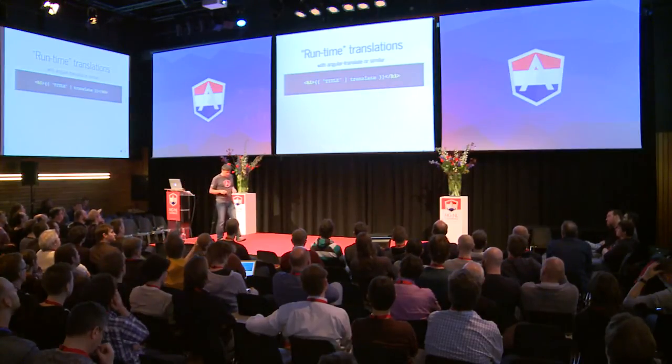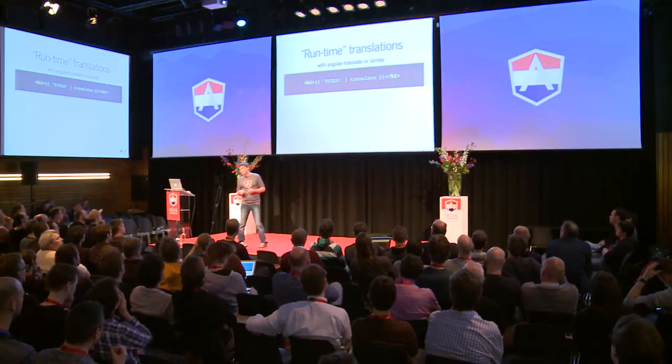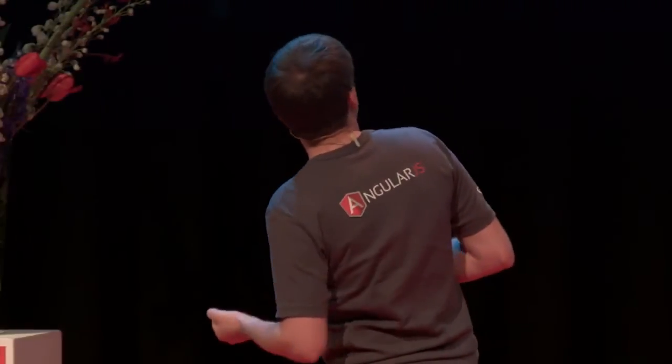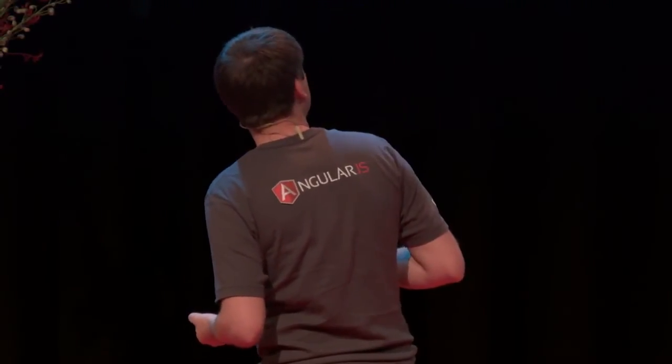This problem was tackled pretty early in AngularJS by the community. And one of the first things that people realized is that we can actually use filters, right? Because filters are doing some kind of transformation. So what's going on here is that we extract some ID for the message that needs to be translated. Then we've got some kind of JSON file or whatever other file that has, for a given locale, this ID corresponding to a title in English, a title in Polish, or something in Dutch. This is the approach that is taken by the famous Angular Translate library. We've got Pascal here, who is the father of it. A big shout out to Pascal, right? Woo!